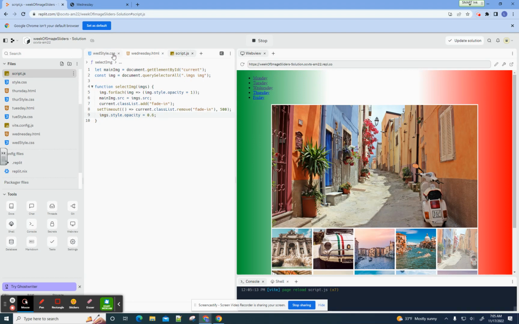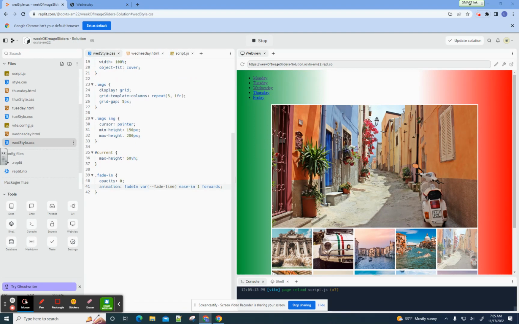Now let me try and go back to my CSS and see if I'm still missing something. Then one forwards. Oh, I need keyframes. Sorry.